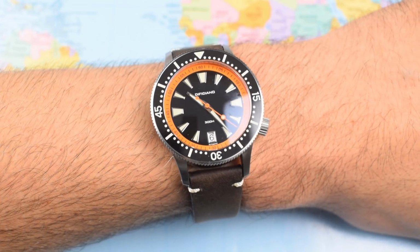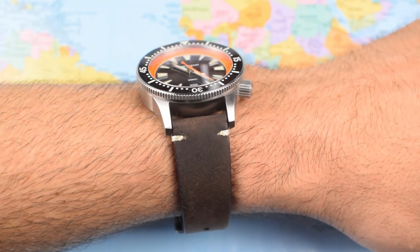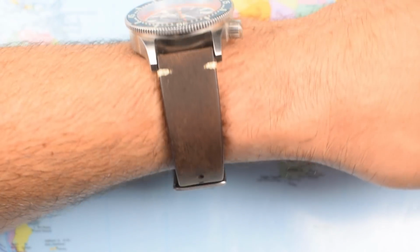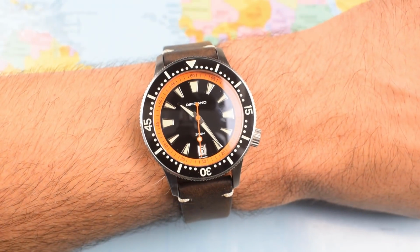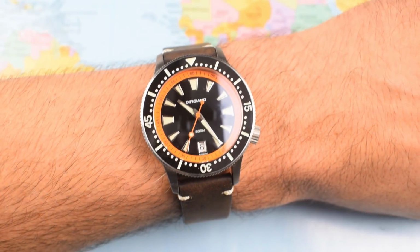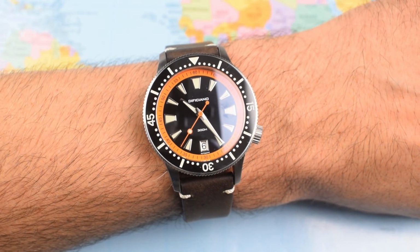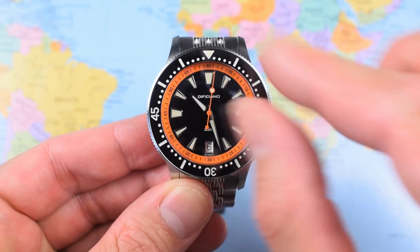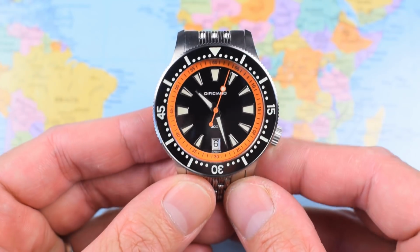Now, I reckon this one, being a kind of 60s, 70s retro diver, would look great on a Tropic, but I don't happen to have a 20mm Tropic to hand. I must admit though, I've developed a bit of a penchant for a cross-stitched vintage Horween with these retro divers. I think that looks pretty good. So, well made, well machined. I like the colours, great bracelet and fantastic lume.